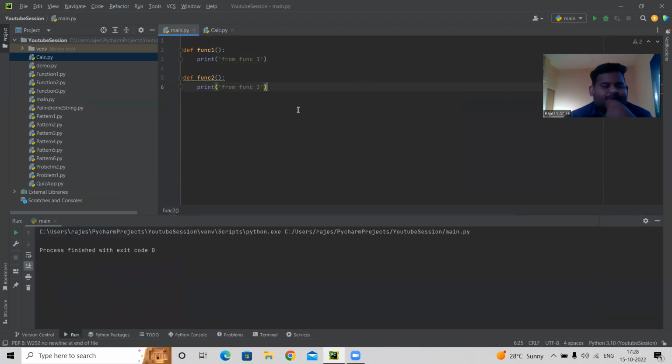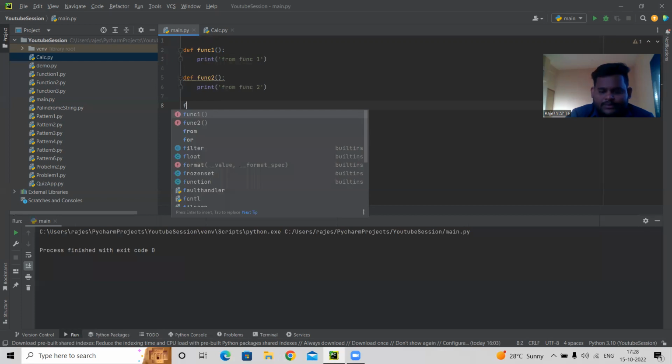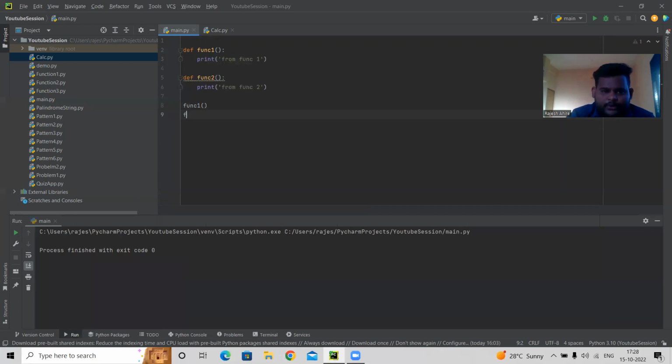We know that if we do not call a particular function, it is not going to execute. So let me run this. It is giving us the right output. But whenever we are working in a project, we have to add everything inside a function.